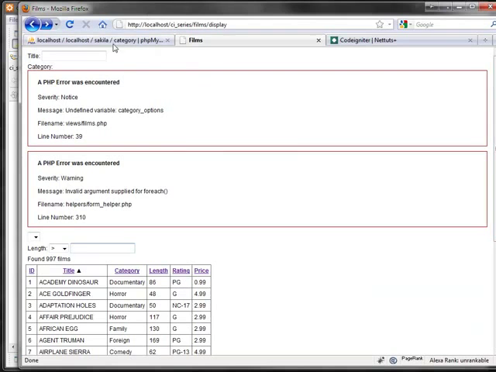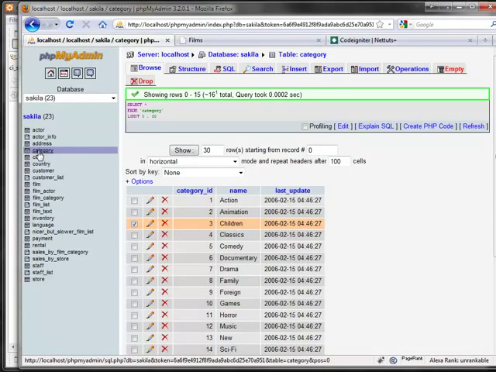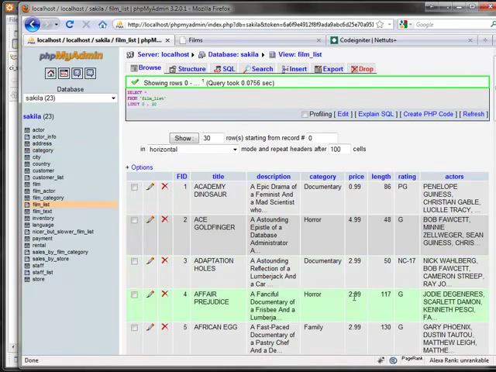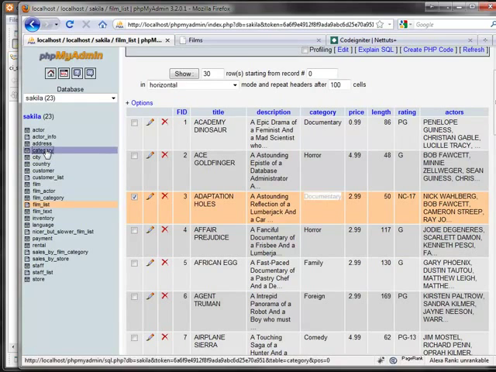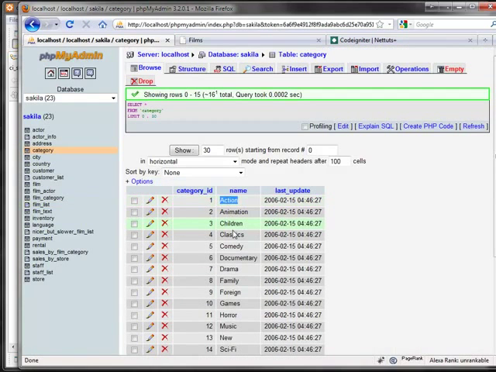Now in the database there's a table called category that has all these categories, and we're going to search the film list table with these categories, and we're going to search by the text name of the category because there's no category ID, just a full category name. So in the category table I'm only interested in the name.